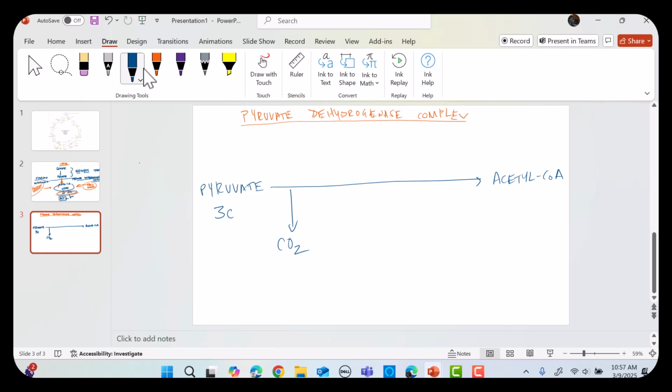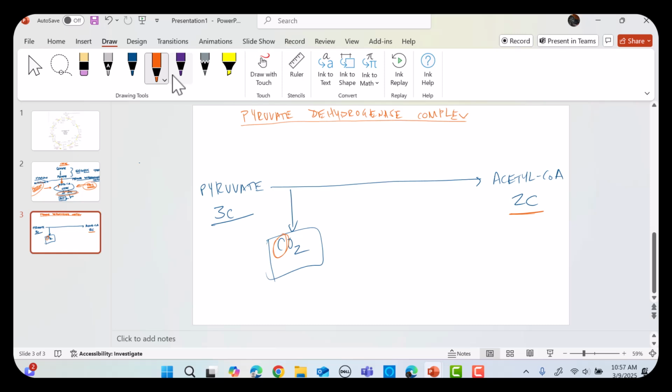So for example, this is the only carbon we're going to take off of pyruvate. So you already know, as soon as I tell you that there's 2 carbons in acetyl-CoA, because I have a 3-carbon pyruvate. I just took a carbon off, leaves me 2. So pay attention to your carbon dioxides, even though they're not super important in terms of what we're doing.